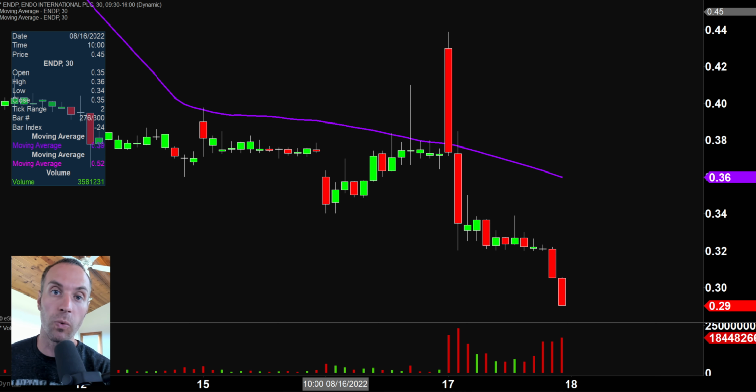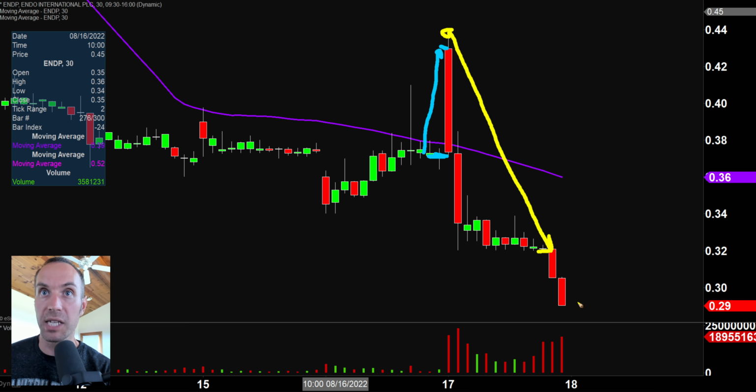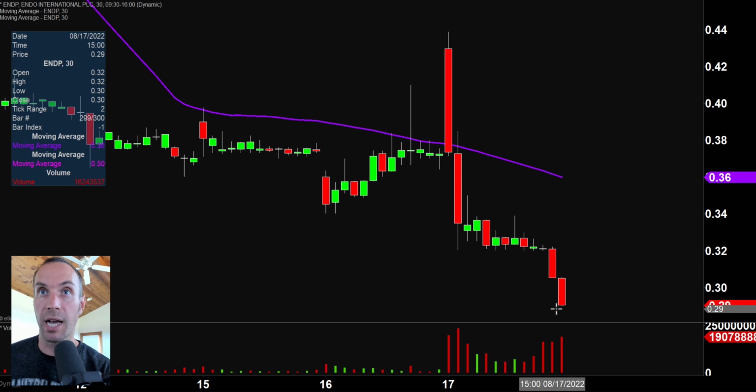In technical jargon, what we would call a gap and trap, where the price closed right there on Tuesday, and then this morning opened up there, hence the gap up. And then after the opening bell rang, the price went up a little bit. True story. Some people were buying right there, poor souls. And then from there, just down it went, down it went. And then as I speak, check it out, volume is increasing as the price continues to drop further and further. Like I said, in real time now as I speak.